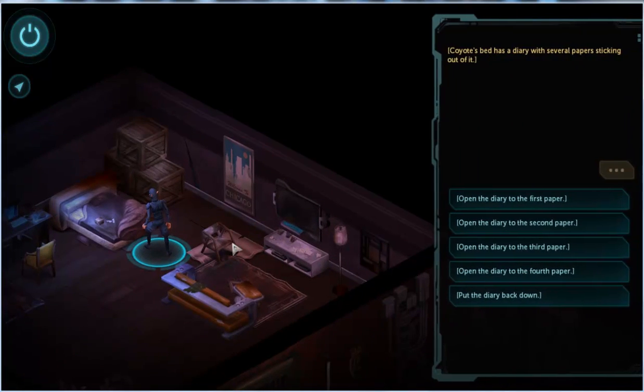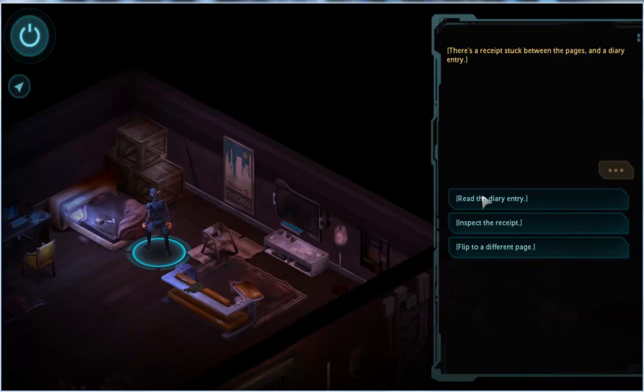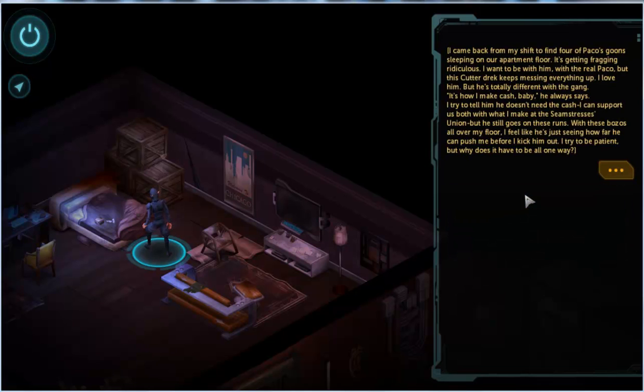Then you go in here. Coyote's bed is a diary with several pages sticking out of it. Open the first paper. There's a receipt stuck between the pages and a diary entry. "I came back from my shift to find 4 of Paco's goons stepping on our apartment floor. It's getting fragging ridiculous. I want to be with him, with the real Paco, but this cutter dreck keeps messing everything up. I love him, but he's totally different with the gang."